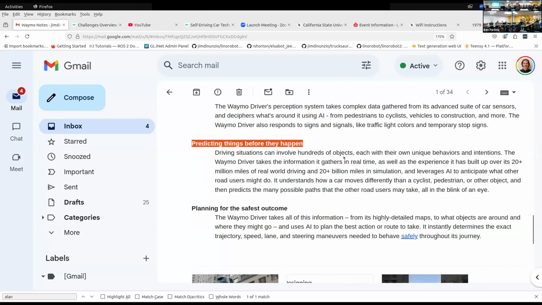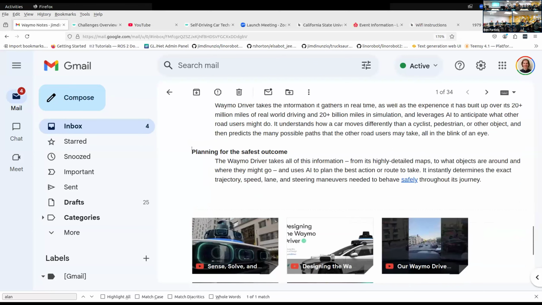What is that pedestrian likely to do, or that bicycle as it's moving? You've got to predict where this object is going to be in the next second, or at the millisecond level, so you can determine when this person or bicycle or car is going to be at this position, and therefore you plot your position to be in a safe place. And that's what this is, planning for safest outcome.